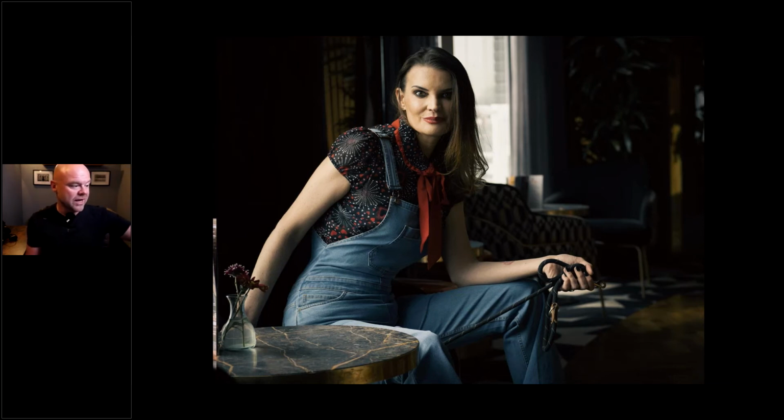Again, we talk about lines and going down. We've got verticals behind, and her arm leads up into her face. We could argue I could crop out, I could have moved the plant there as well. I was trying to work incredibly quick here, and also the fact that I had a dog to worry about, and there was lots of stress things going on in this shoot, believe it or not. But these shoots do challenge us.